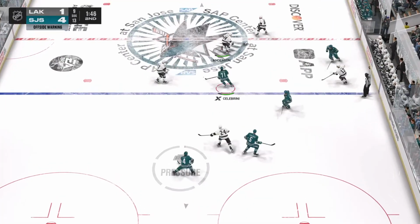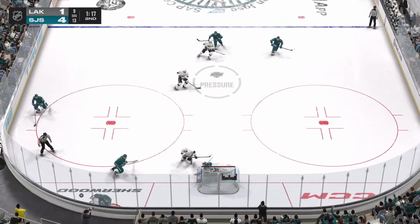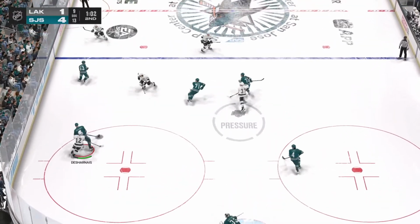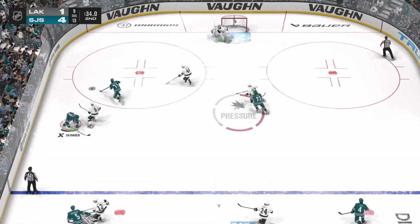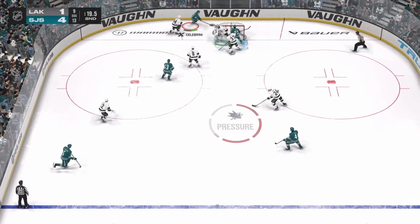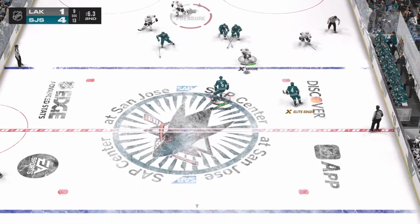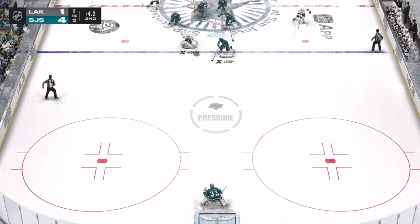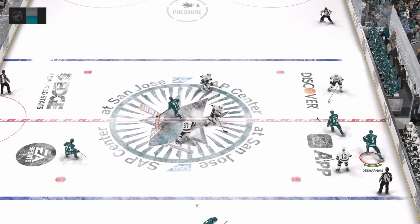I don't think the goaltender would have gotten to position in time, and he's able to take it away. Whacks it into the offensive zone. Slides the pass over to Skinner. Jostled off the puck. San Jose's got it from behind the net. LA's grabbed a hold of the puck. Shakes off the coverage. Oh, they telegraphed the pass, and he picks it off.